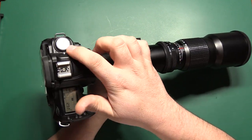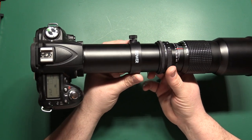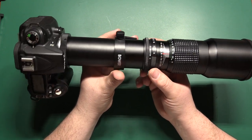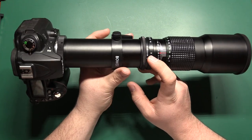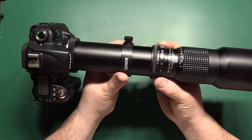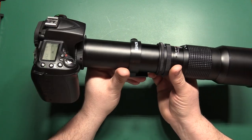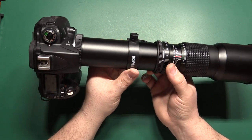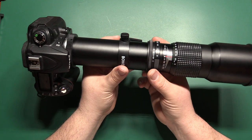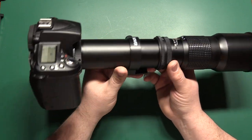Now that you have the lens attached and the camera set to manual mode, you're ready to start taking pictures. You'll have manual focus and manual aperture control, and the shutter speed you'll still control with the camera. With the aperture control — this lens has an f8 maximum aperture — most of the shooting you'll probably leave it at f8, because that's already a fairly small aperture. If you have very bright light and want to decrease the shutter speed, it does allow you to close the aperture down somewhat, but most of the time f8 is going to be okay. The lock mode is actually nice because if you want to shoot at f8 most of the time, you can have it locked and not accidentally bump it and suddenly get pitch-dark images and miss a shot.